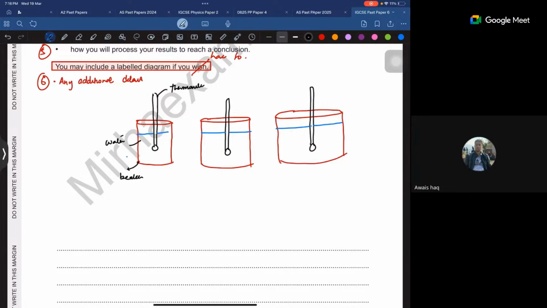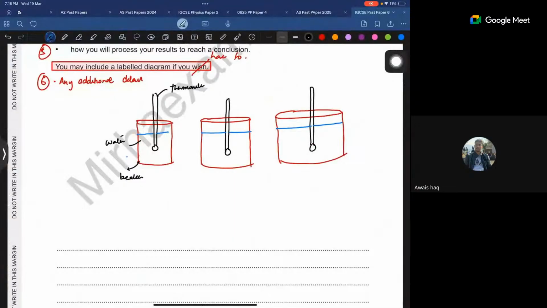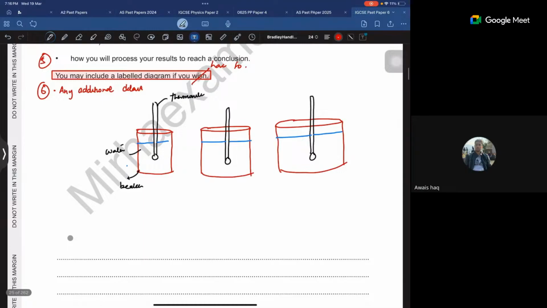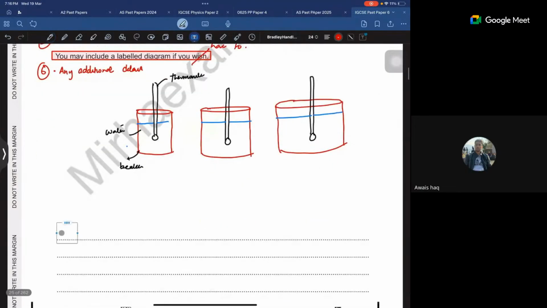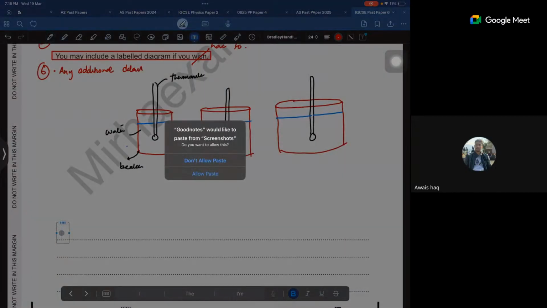Right. So what you want to do is, time to write this, huh? First, we're going to talk about the variables in this. Like I said, key variables. I would start with writing the independent variable.